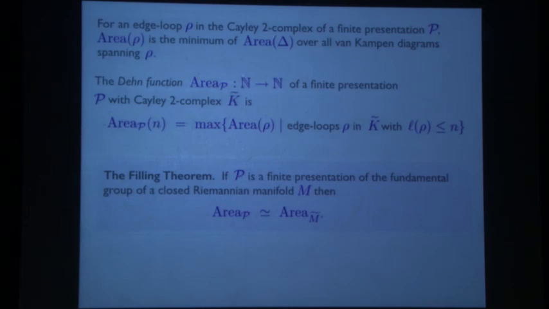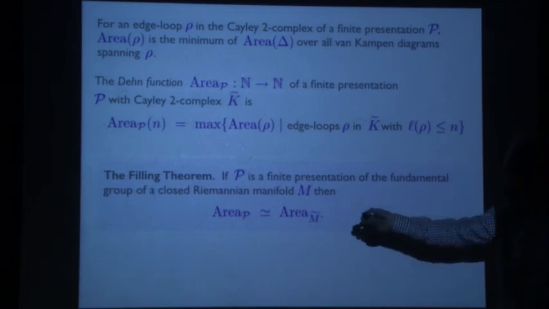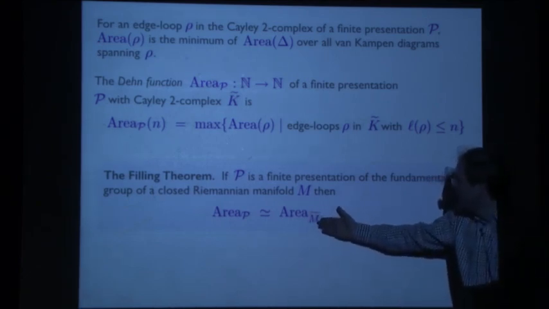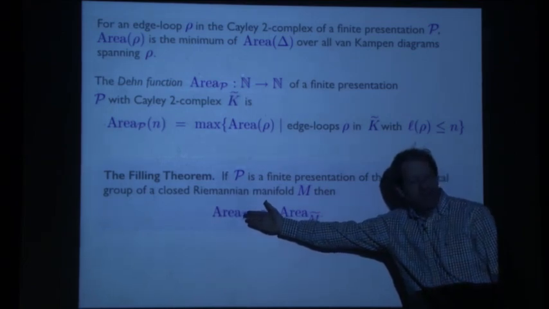The thing I showed you at the beginning, moving from the soap film world of Riemannian geometry to this combinatorial group theoretic setting, is in fact really general, and the theorem that catches it is sort of due to Gromov, but other people had to fill in all the details. So it's one of the Gromov theorems. Careful, this is being recorded. Okay, so this says that if P is a finite presentation of the fundamental group of a closed Riemannian manifold, that is a compact Riemannian manifold without boundary, M, then the isoperimetric function of the universal cover grows in the same way as the Dehn function of the presentation.